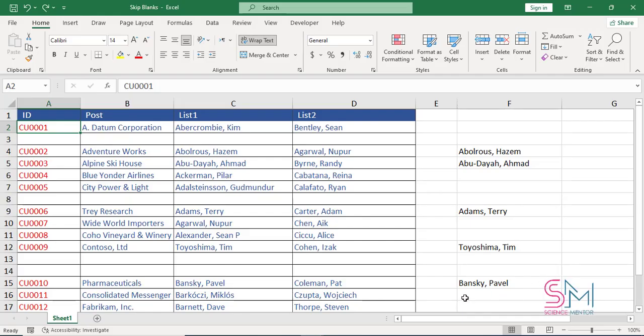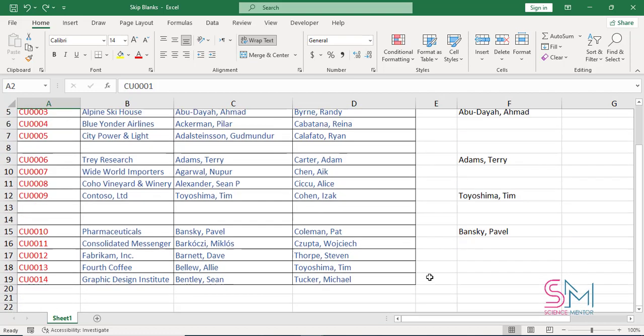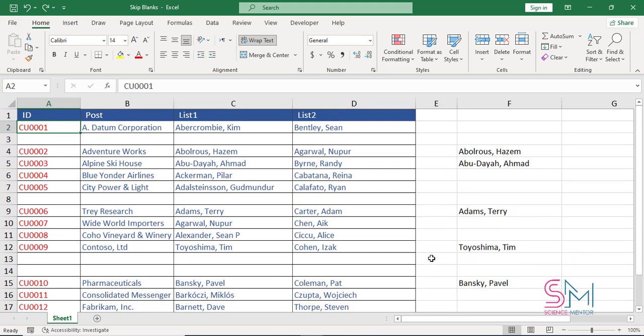A Microsoft Excel spreadsheet with blank rows is a frequent occurrence. The majority of them are superfluous and they take up extra space on the worksheet. This is unnecessary. As a result, you might wish to skip those blank rows in your spreadsheet. Fortunately, Microsoft Excel offers several options for skipping those blank rows in your spreadsheet.